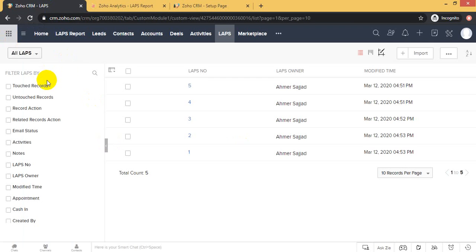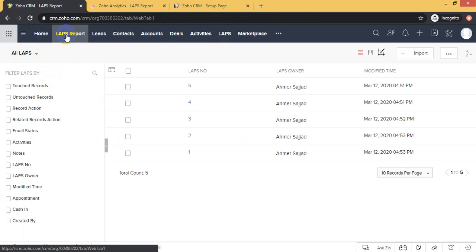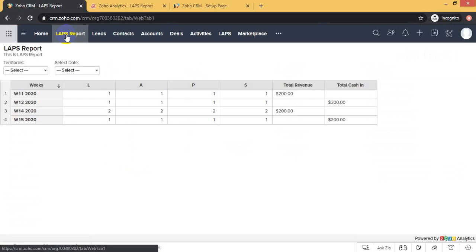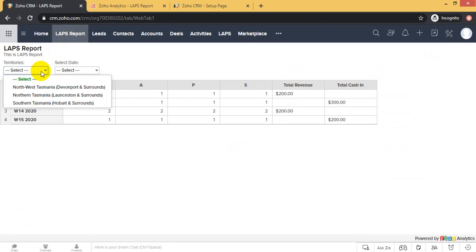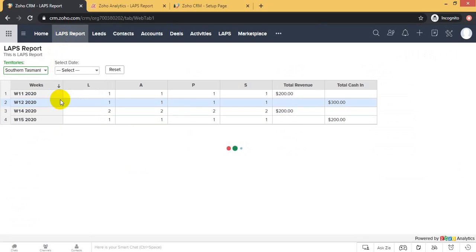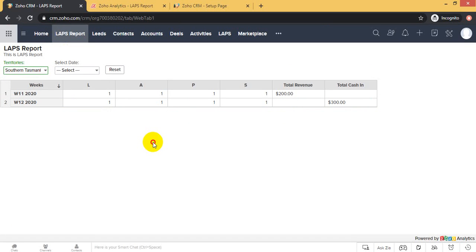Also here on the home page, the lab support is coming up. One thing to keep in mind is that this lab support is just for the idea and just dummy data. Here you can see all territories are populating. If we select a territory, the records reduce according to that particular territory.